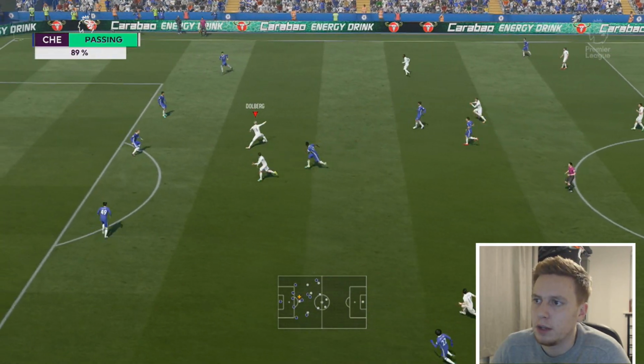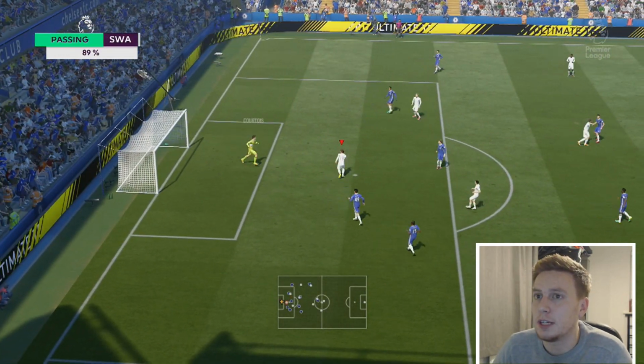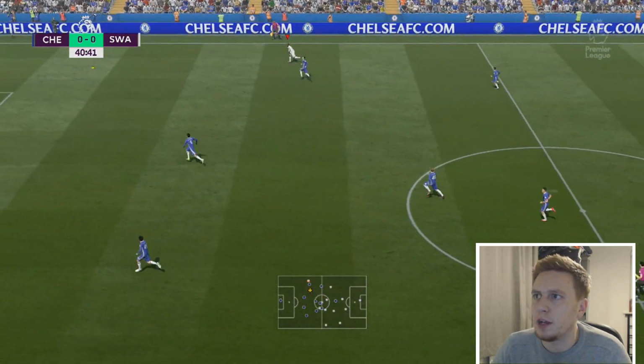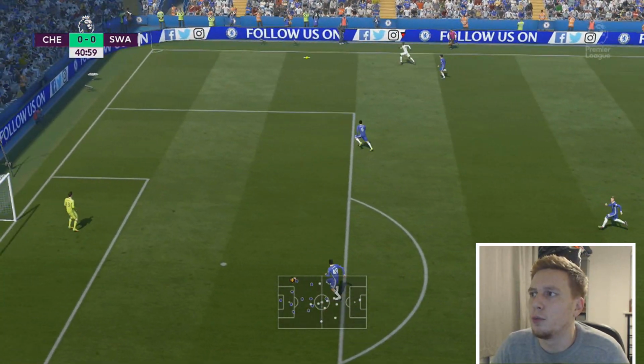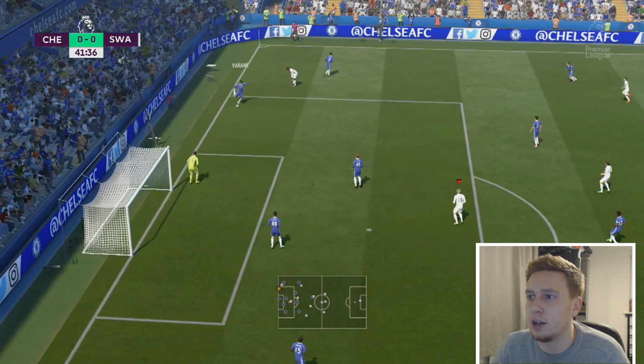Oh, Roberto's nipped in there. Kasper Dolberg takes a touch. Hits a shot. A fierce one. Straight at Thibaut Courtois. Gylfi Sigurdsson. If he looks up, Iñaki Williams has made a run. Oh, Gylfi, that is a wonderful pass. Williams has got the pace on Alonso for sure, who dives in. That is reckless.